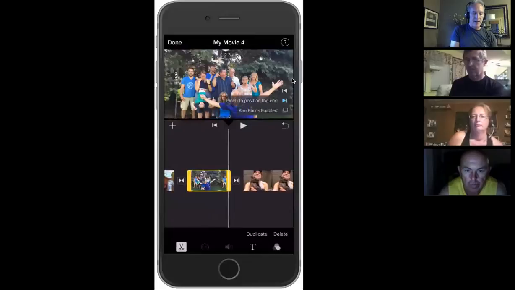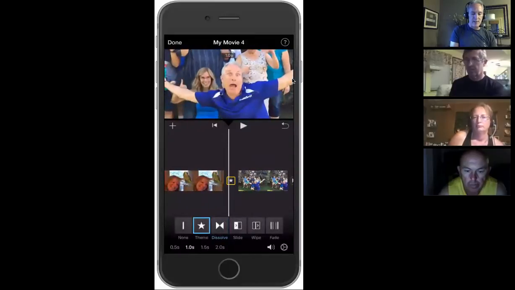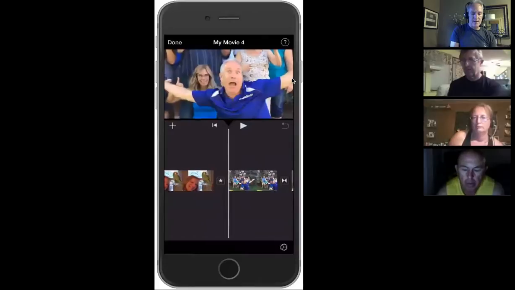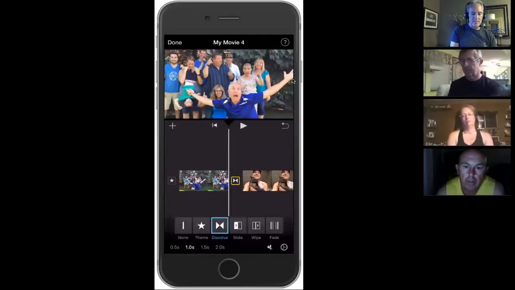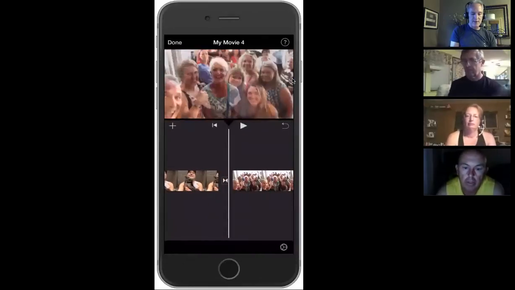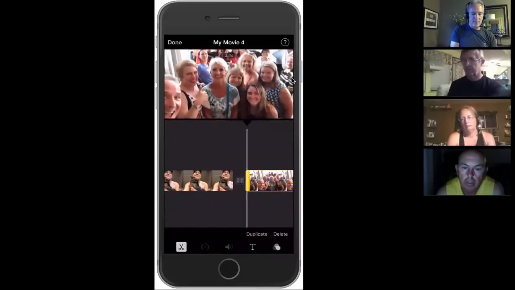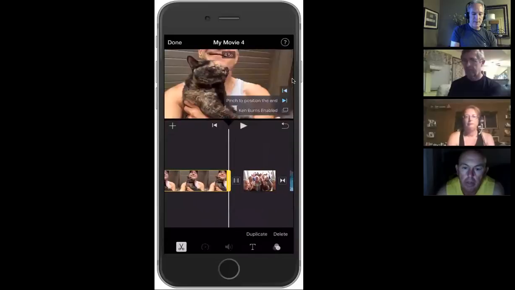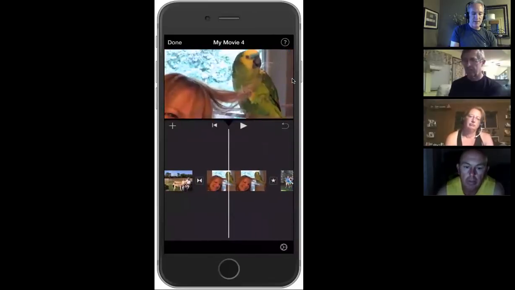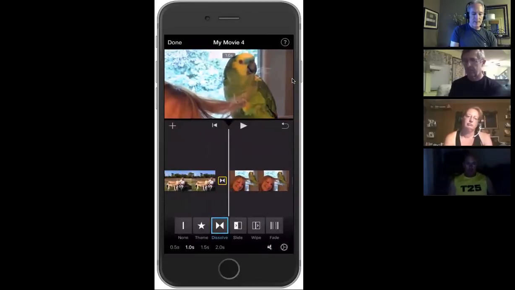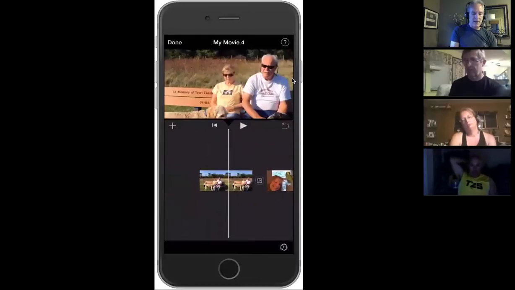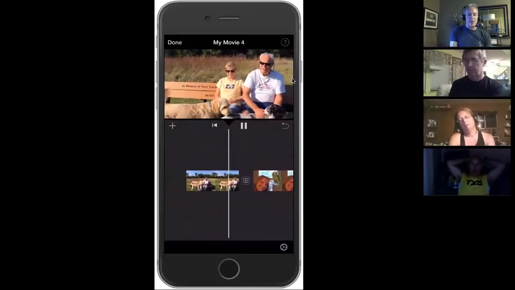If I want to click on any of the transition squares in the middle, I certainly can do that. So just so you can see a couple of what they look like, I'm going to make this one a little bit shorter. This one a little bit shorter just for demonstration purposes. So when I go to play these, and I'll do one other one, maybe that one, so that you can see what the different transitions look like.